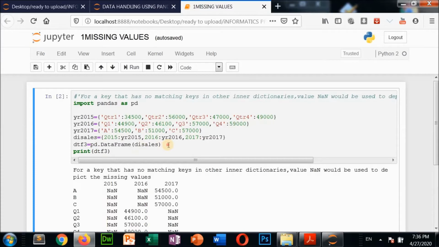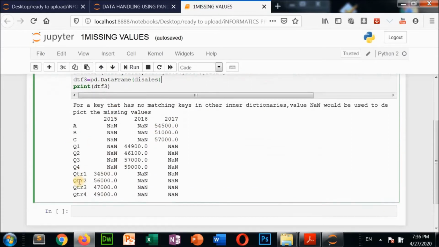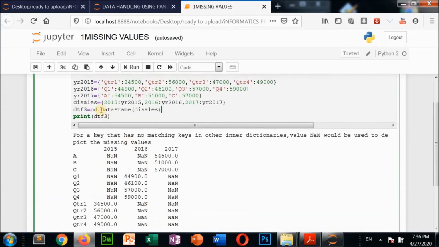After that we are creating one data frame, and the records are displayed like this. Here the outer dictionary keys 2015, 2016, 2017 come as field names, as column names, and the inner dictionary keys come as the index. You already know that if you use multiple dictionaries to create a data frame, you will get it like this.